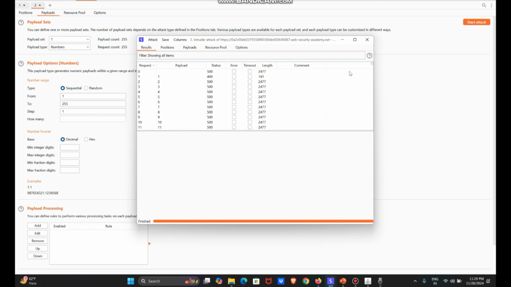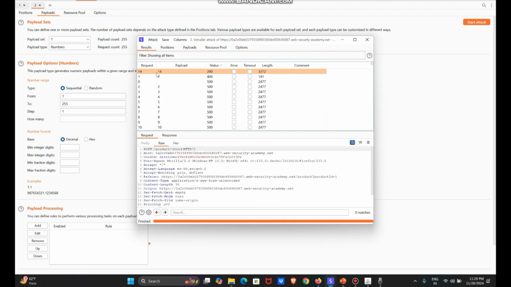Okay, so the attack has been completed, and let's sort the result. Interesting, we got some different result, right? At 14 we have got a different result, and you can observe that most of the results are 500 status, which means internal server error, right? Only the single one, 14, has the 200 OK.